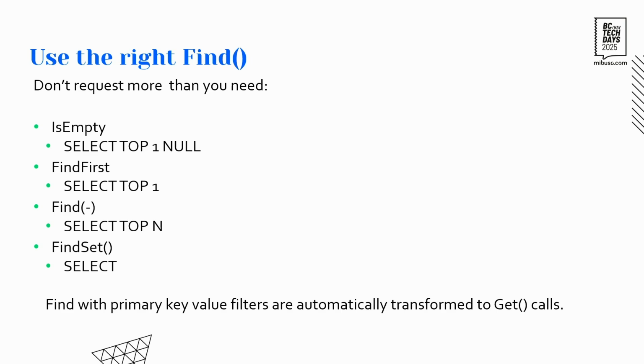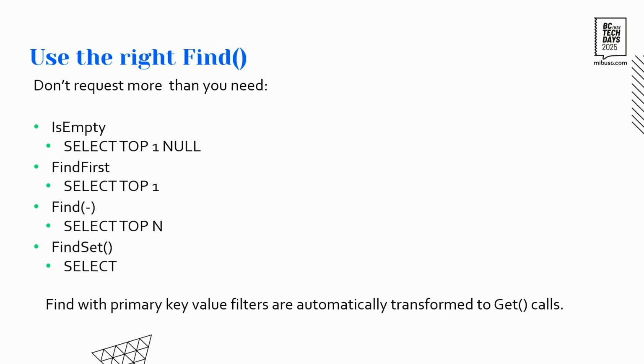FindFirst, if you need one result, just one, then FindFirst is great. But what we often see is that some people do FindFirst and say, great, there's one result, and then they call Next. But FindFirst gives you one result. So the moment you call Next, you need to call SQL again and say, hey, I want some more data. You don't see this, but you have to pay for it. FindSet, if you want to do FindFirst but 50 results instead, is going to give you that.